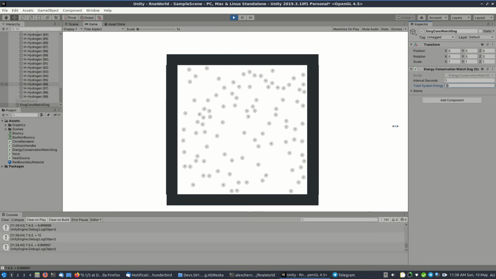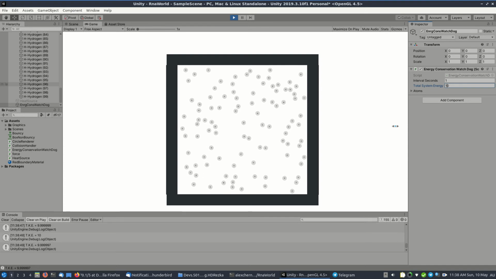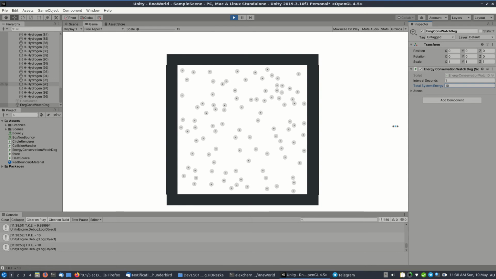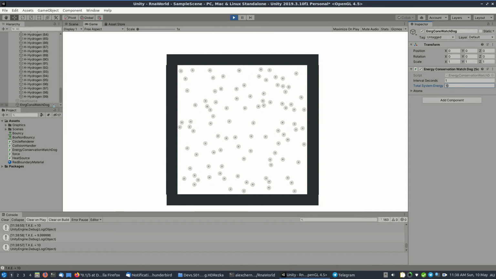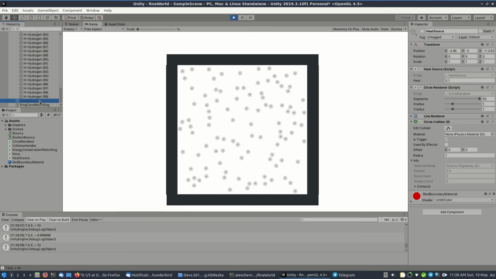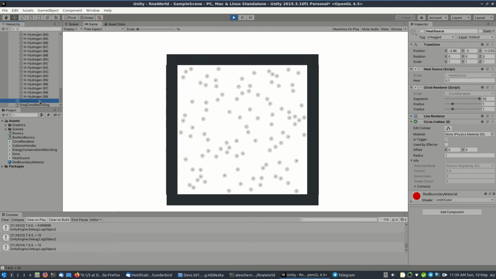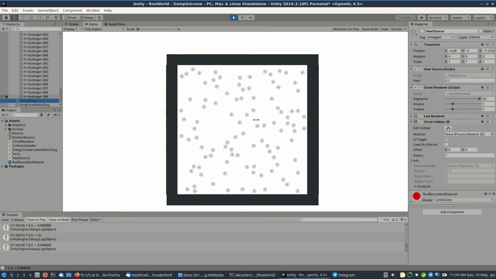It's like a time machine in a way, if you think about it. Yeah. Anyway, another thing that I did is I had a heat source in the past, here, and as you remember, it was basically applying energy to the atoms that were floating in the vicinity of the circle.